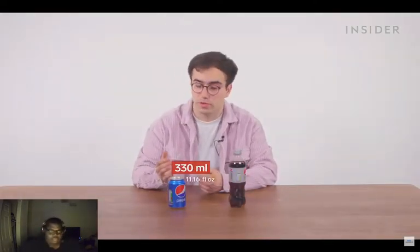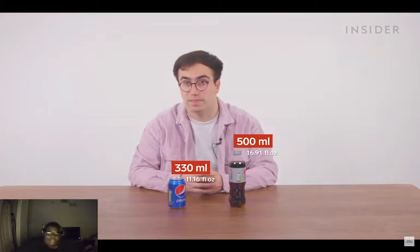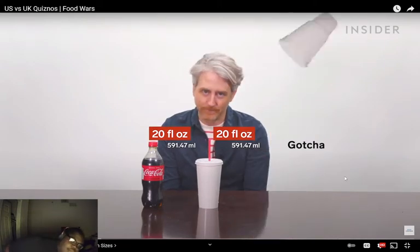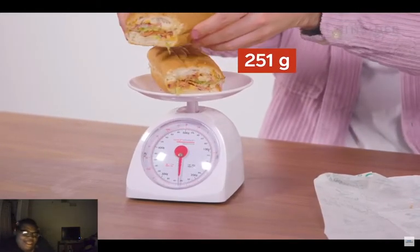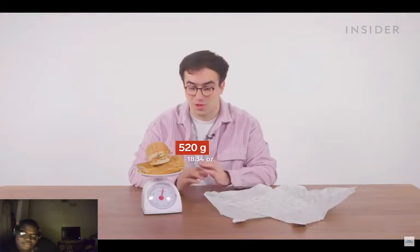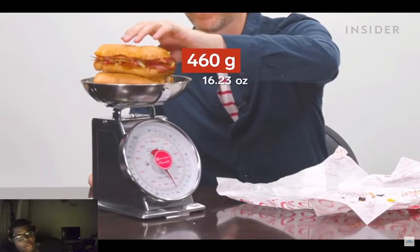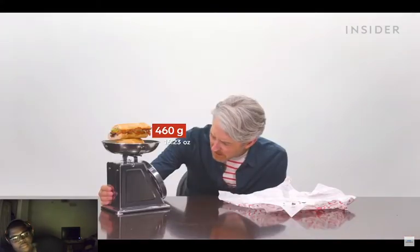Also in the US at Quiznos, you can get party platters of either 20 three-inch sandwiches or 14 flatbreads cut in half. There are no fountain drinks at a Quiznos in the UK — just cans and bottles, which are 330 milliliters and 500 milliliters respectively. Quiznos is struggling. In the US, you can get drinks in three sizes: a bottle at 20 ounces, the regular at 20 ounces, or the large, which they did not have. Let's weigh a classic Italian footlong from a UK Quiznos — that looks so fake. Turns out it's 520 grams, while the US Quiznos classic footlong Italian is about 460 grams.